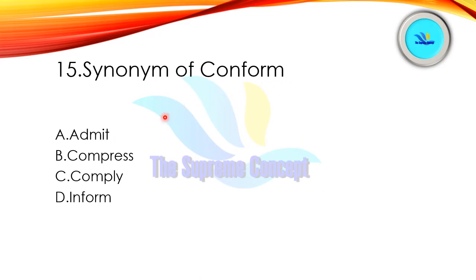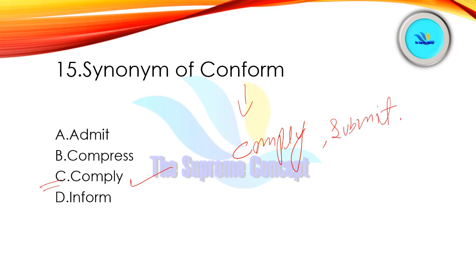Synonym of conform. So options are admit, compress, compare, inform. So find out the synonym. Alright, option number C is correct here. Comply. Yeah, conform means comply, or we can say submit. Admit, we all know, means to accept or confess. And then we have compress. We all know compress means to shrink, you can say. And then inform means to give news. All these words are common. And another thing is that don't get confused with confirm.